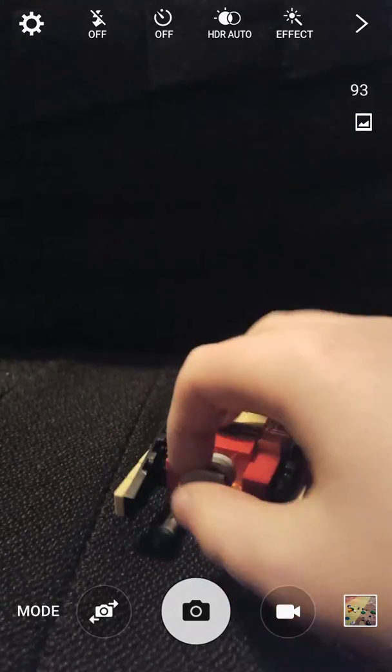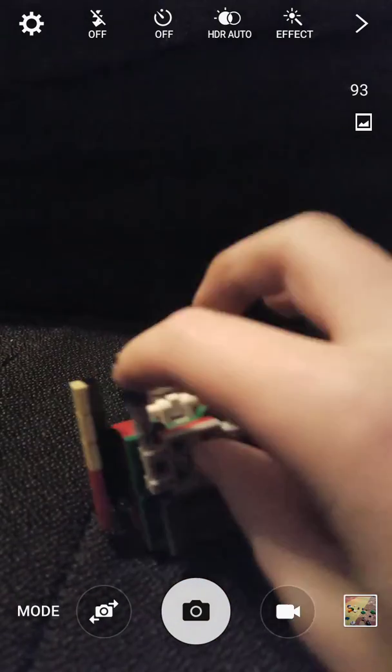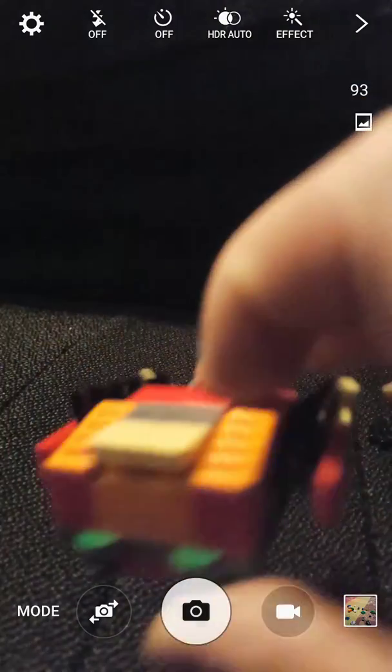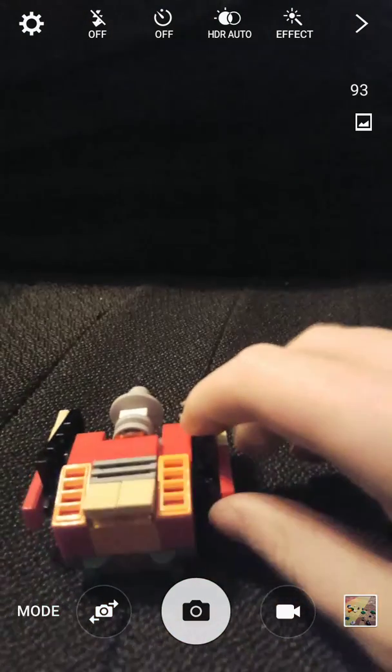He has a turbo booster right here. Some jet engines right here. He has some guns on the bottom, and he has some wings on the side. If you can't see it, there's some windows right there, and there's some energon thingies. The energon is the blood of Transformers. So yeah, let me show you how to transform this guy.